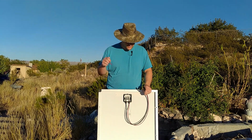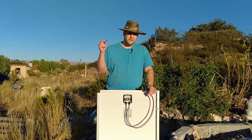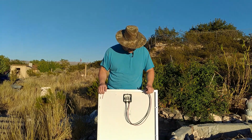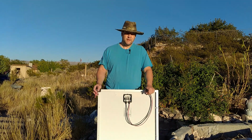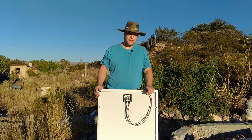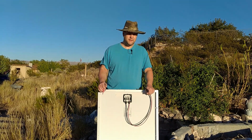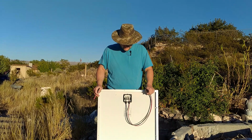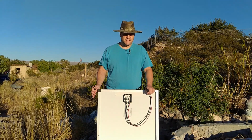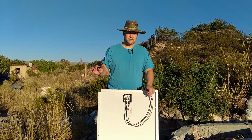Now, there is no UL or ETL listing on this panel. However, it does have a CE rating. Oftentimes, electrical inspectors will say it's all right, no big issue, and let it go. So you could hook this up for your house to do grid tie and generalized electrical stuff. Most electrical inspectors will not demand that they want to see an ETL or UL listing on a panel. I don't really have that many panels that actually have that on there, so they've been nice and lax out here. But I can never guarantee that you're not going to get a strict electrical inspector. Just how it is.